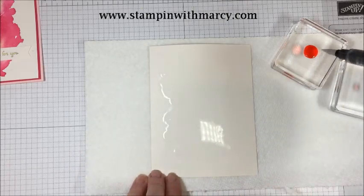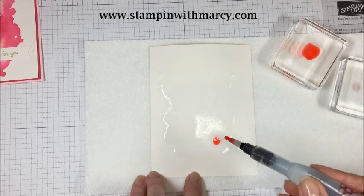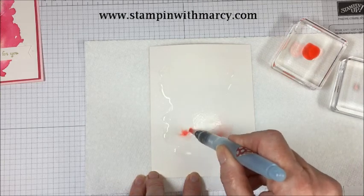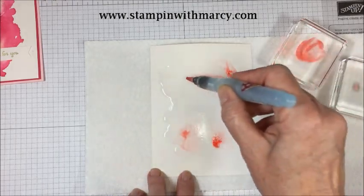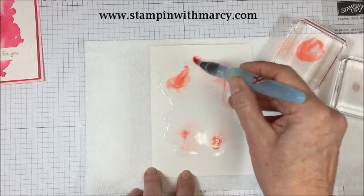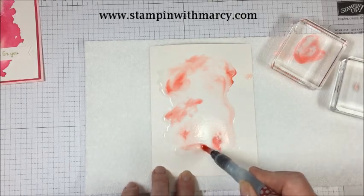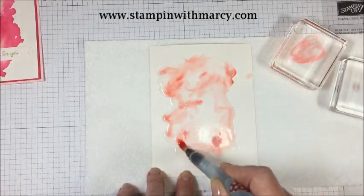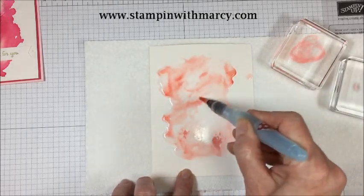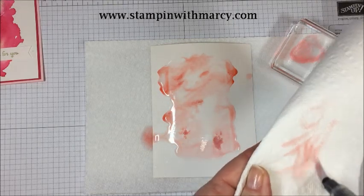So then I'm going to first pick up my Pink Pirouette and just drop it onto, and you can see because there is quite a bit of water on here already, you can see how the water that's already on the card front here is pulling that color in different directions. I'm really liking the way that's dispersing. Okay, so then I've got another paper towel that I'm just going to wipe off the excess onto.